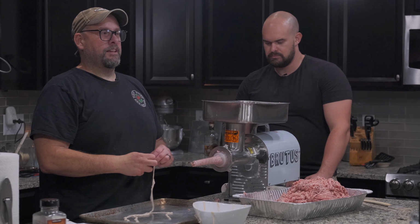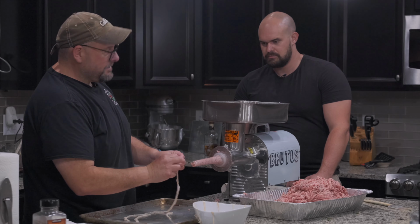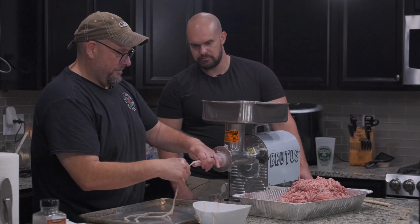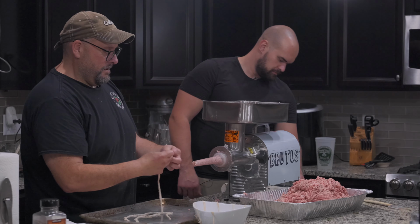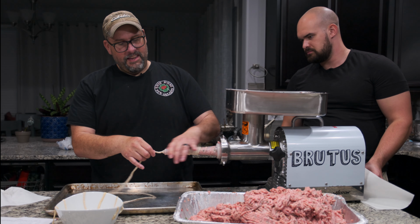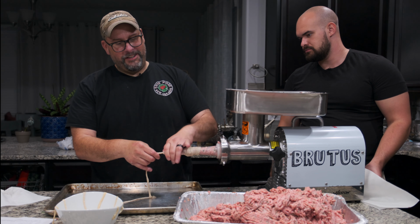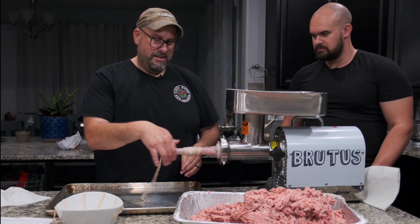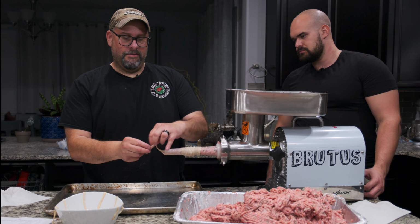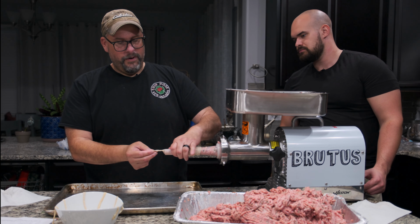There you go. Now what I find is when you're putting casings on for the first time, make sure the sausage is coming right out of the tip here because it actually lubricates it, and it helps you feed onto the tube pretty easily. If you do this without any sausage at the tip, it will be hard as heck. And it took trial and error. But what you can do is put this on, tie a little knot here at the tip. Good to go. Bring it all the way right there.